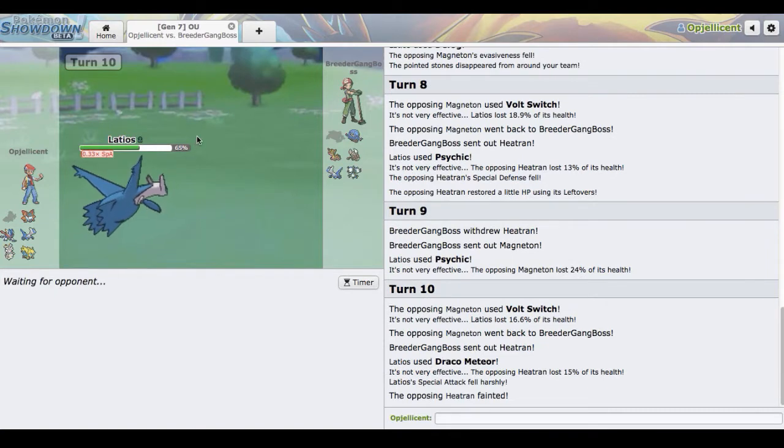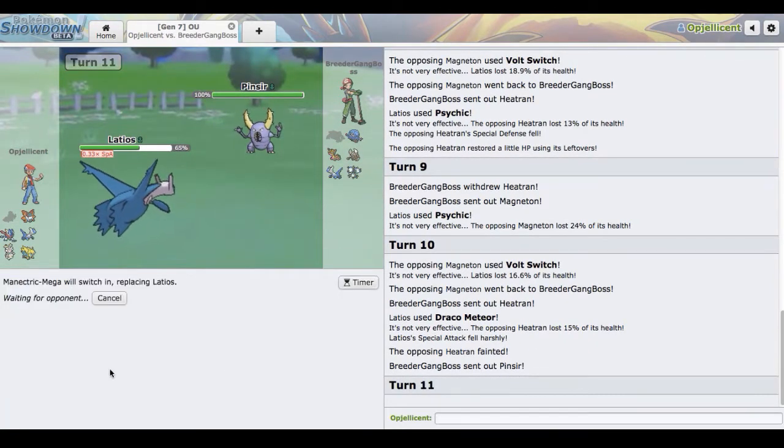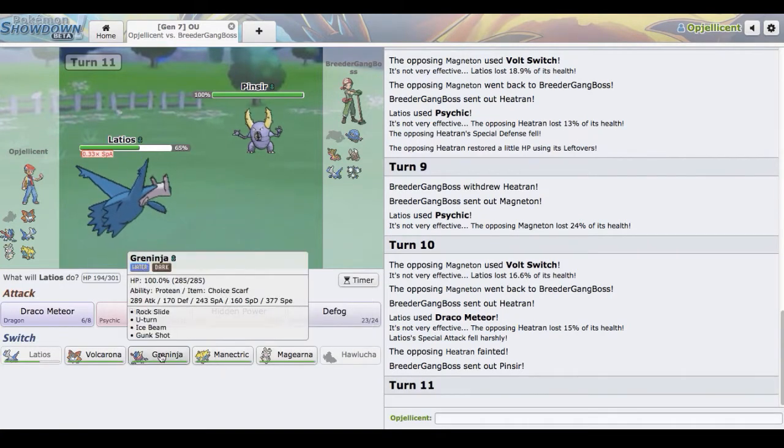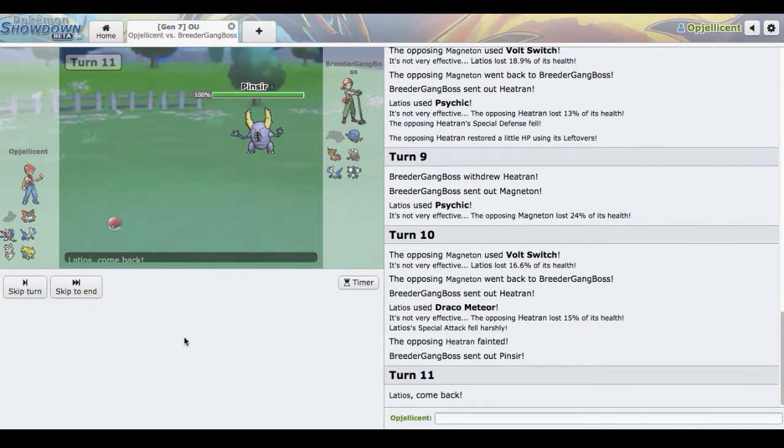Let's see what he has to bring out next. Maybe it's Pinsir? Probably, maybe his Lottie, not sure. If he goes Lottie, then I'm definitely risking a speed tie because I need damage. He goes Pinsir, so I go hard into my Manectric on this every time. Or actually, I think the play is hard Greninja, because I don't need it for anything in particular. Actually, it's really threatening now that I look at the matchup. I'm going to go hard Manectric right here.